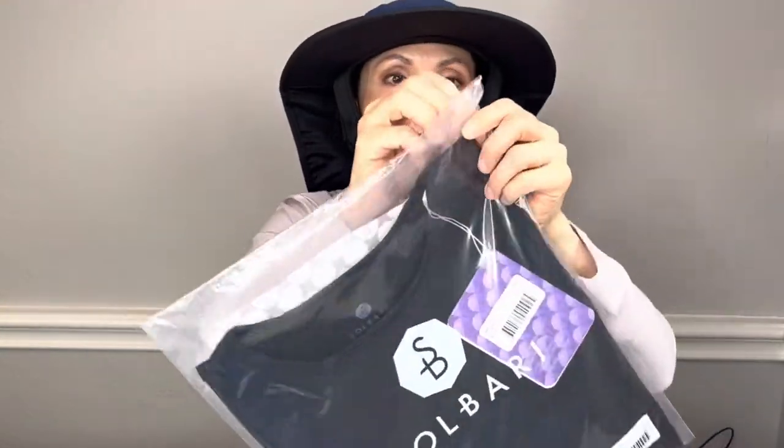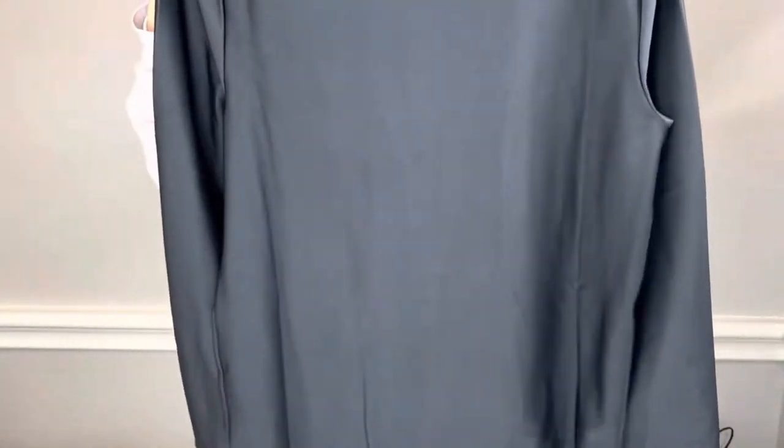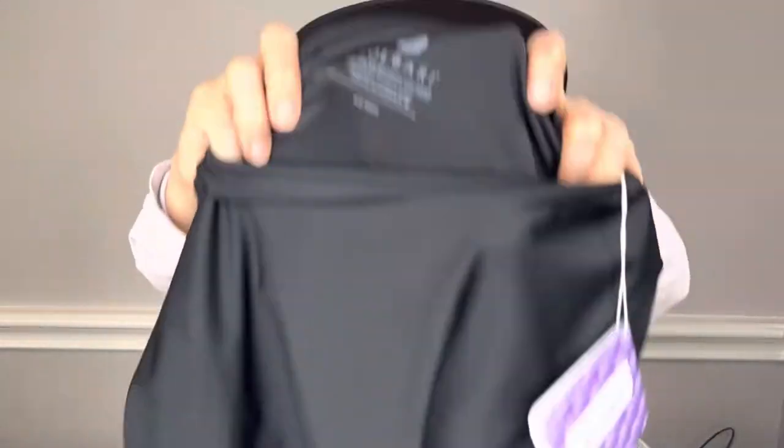I think this is one of the swim shirts I ordered. I will try to make this video quick, but I think it's gonna be impossible. It's always impossible for me to do short videos. Yes, this is my swim shirt. And this is the size small. I think it's a good size.